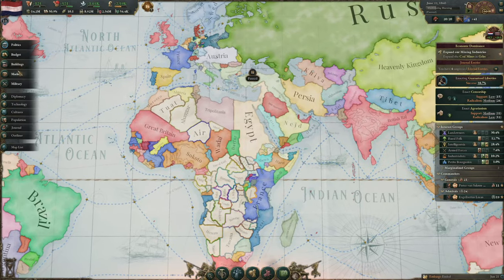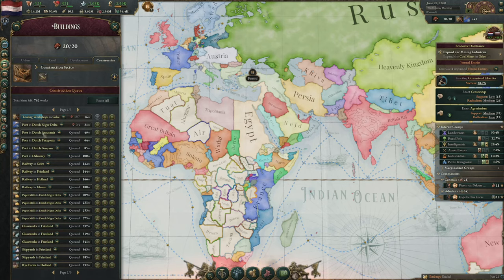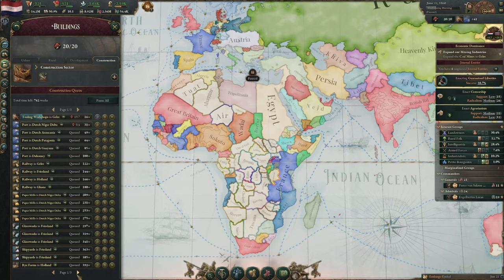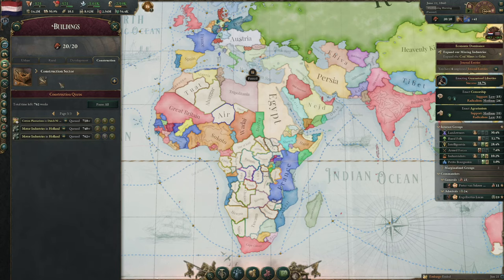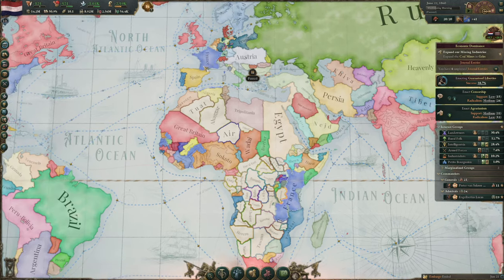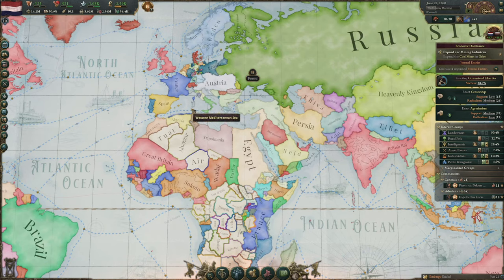In terms of our buildings, all that sort of thing, we're doing okay. Get another tooling workshop. Getting some ports in the places that we need them. Railways, paper mills, glassworks, shipyards, and then a few farms, furniture manufactories, textile mills, and cotton plantations. It makes a big change having, in our American one, we now have 150 construction capacity, and now we're back down to 20. But that's fine.